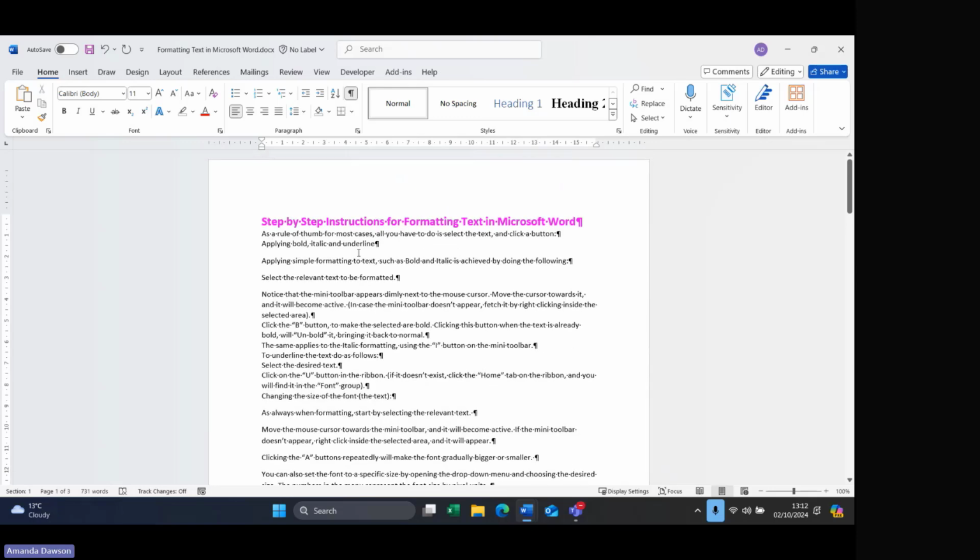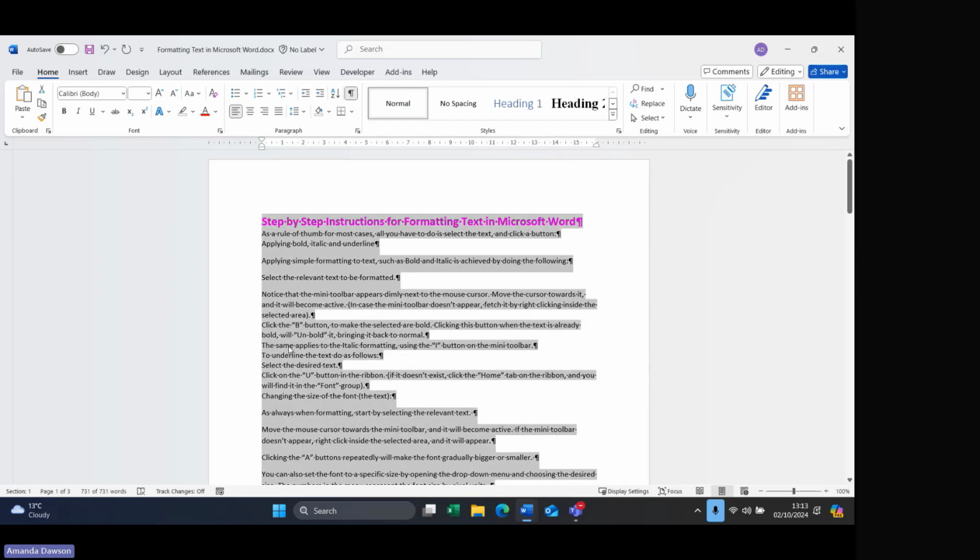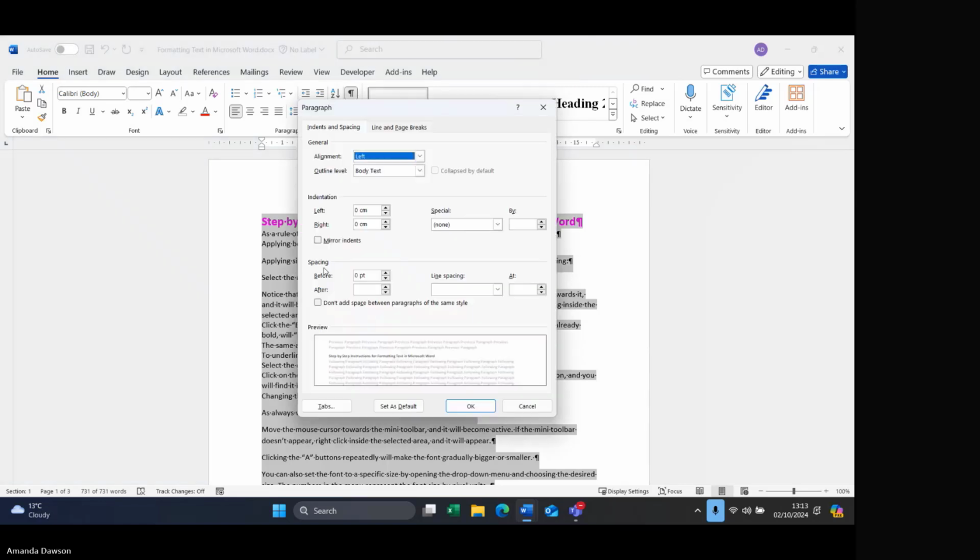Now what I'm going to do is replicate what I had originally, which is the extra space between the paragraphs. So the first thing I'm going to do is select the whole document. Quickest way to do that is Control A to select all. And then instead of using the default drop downs, I'm going to go into the More options in the paragraph group. So on my indents and spacing, I've got alignment, which we'll look at in a minute. I've got my indentation. Again, we'll look at that in a bit. And then I've got my spacing.